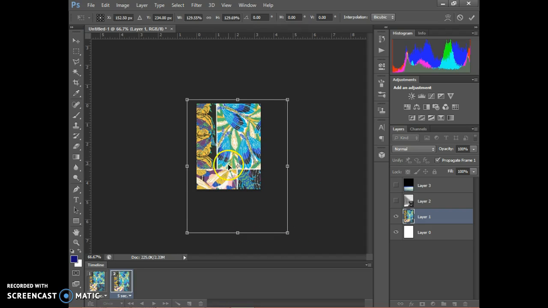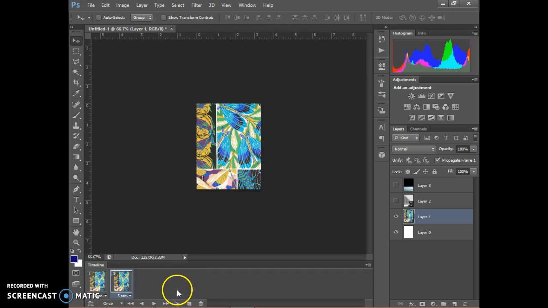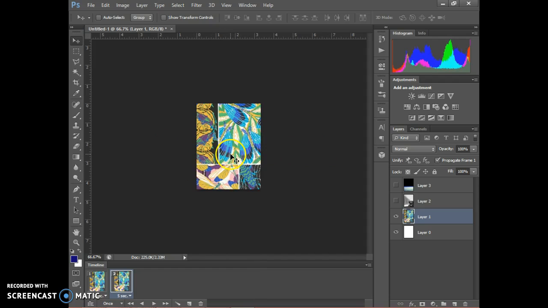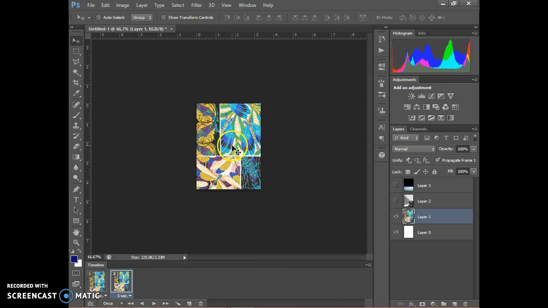So that's all animation is: differences between one instance of an object and the next. Right now my second frame is different than my first frame. So what I want to do is just make a tween between these two instances.